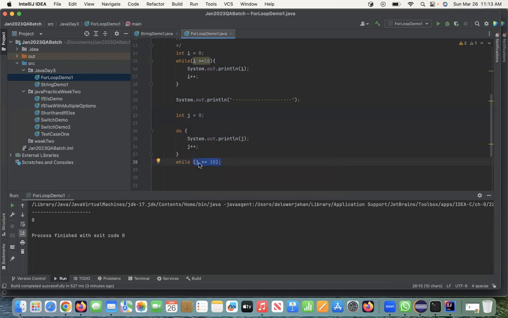But here, next step, it came 0, and then next one is 1. And it checks, is 1 bigger than 10 or not? Or 0 is bigger than 10 or not? That means no, right? You see that this condition will be checked at the end for do while loop.